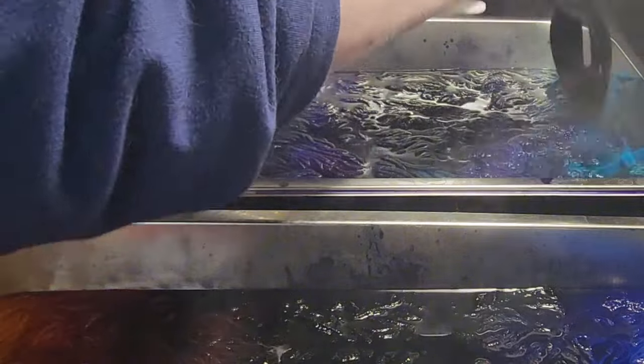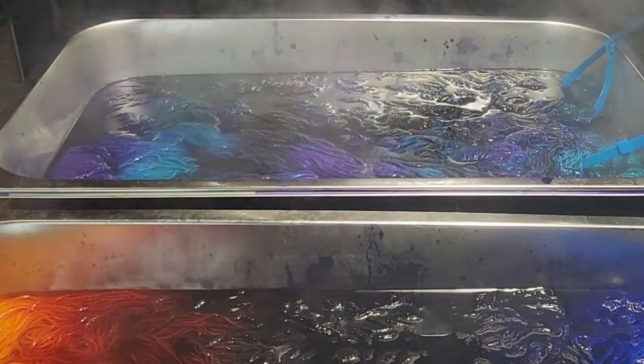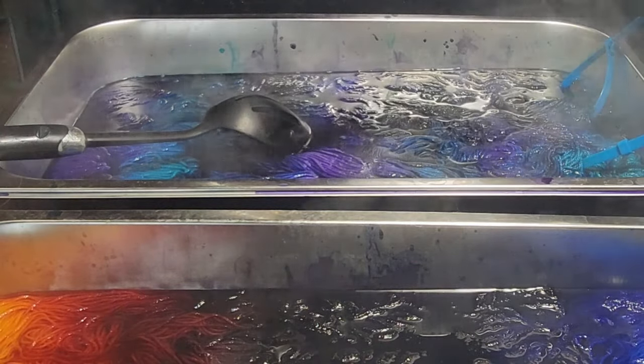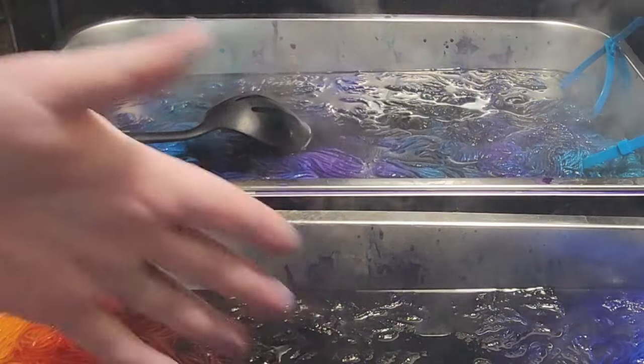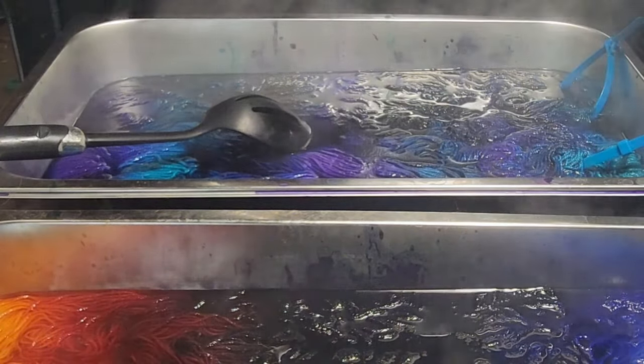We're going to have all different tones of all these colors all throughout. The front side is going to look different from the back side, which is going to look different from the middle. So, I'm excited about it. I think these are super cool. And we did great. We did good, y'all. We make a good team. So I will be back with the next one.